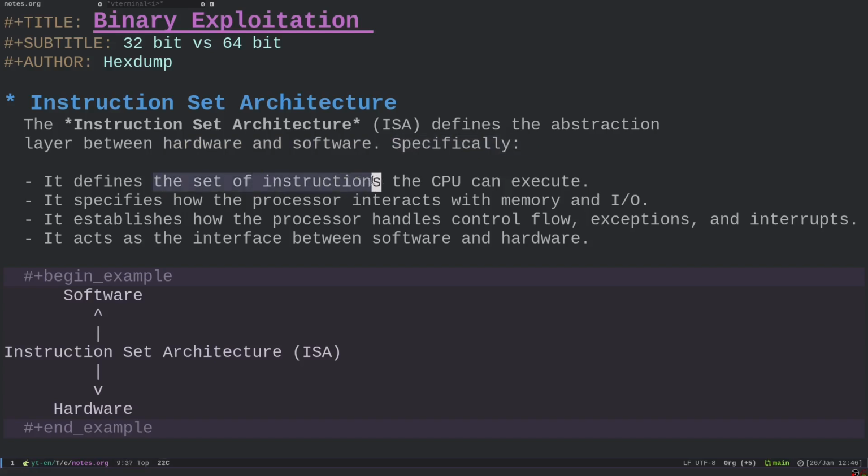It defines the set of instructions that the CPU can execute. These are the instructions that we actually see in the ELF binary. When we compile something from a .c to a .exe, or an ELF in the context of Linux, this will have all the data and all the instructions required to be executed. Now the instructions will use a specific format, a specific set of instructions, and this set is taken from the ISA.